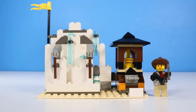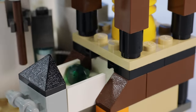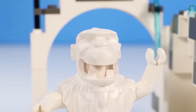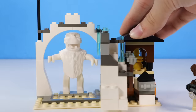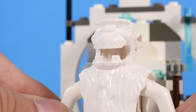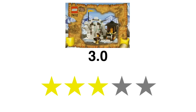This is the Yeti's Hideout set. It includes a hiker and a small build, but if you pull out this part of the set, it reveals a gem and also opens the cave, revealing this very interesting looking Yeti. I don't know how I feel about this guy. For play features, this set really only has the play feature of opening up the cave. For original pricing, it was pretty good for only $10. And overall how cursed it is — really the only thing is the Yeti, he's kind of goofy looking. I'll give the Yeti Hideout set a 3 stars.